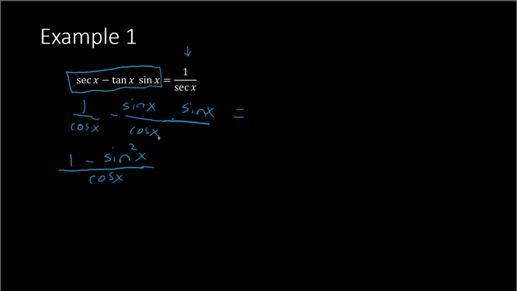Now from here, we are getting closer, and remember, we mentioned with the Pythagorean identity, the sine squared of x plus cosine squared of x equals 1. We mentioned that we could rearrange this if needed. And here, if we rearrange by bringing the sine squared x to the right side, notice we'd have cosine squared of x on the left, then 1 minus sine squared of x on the right.